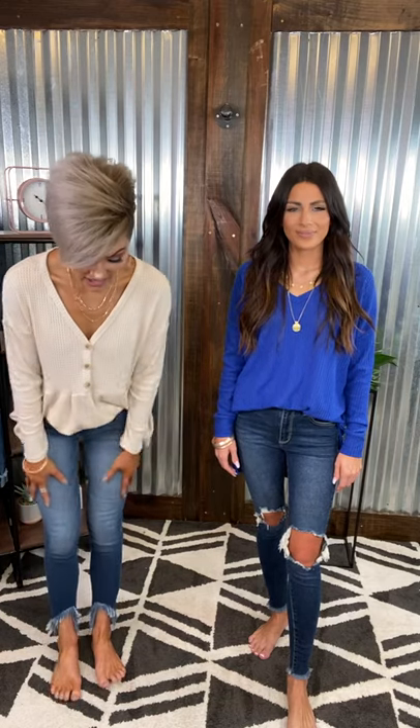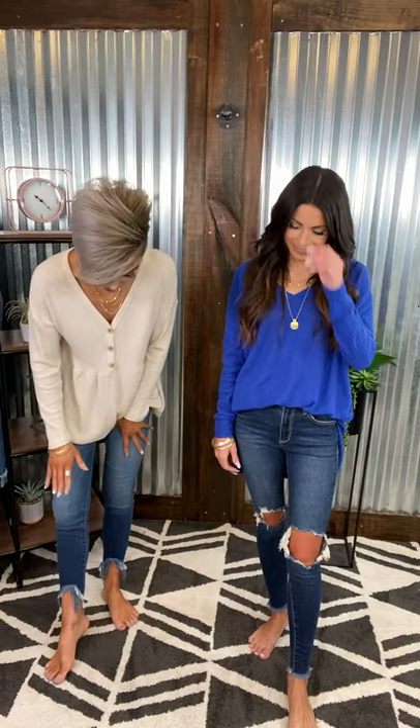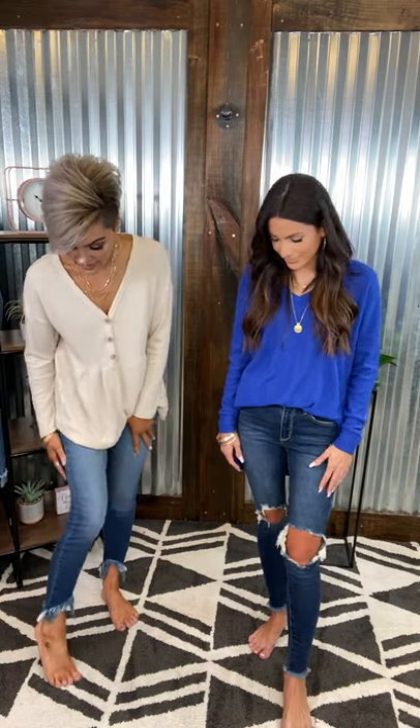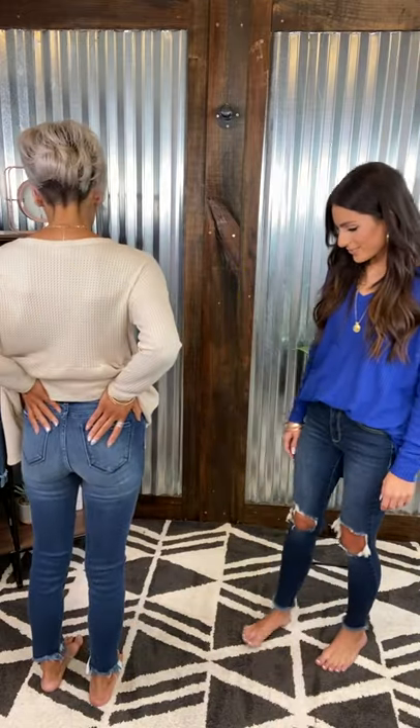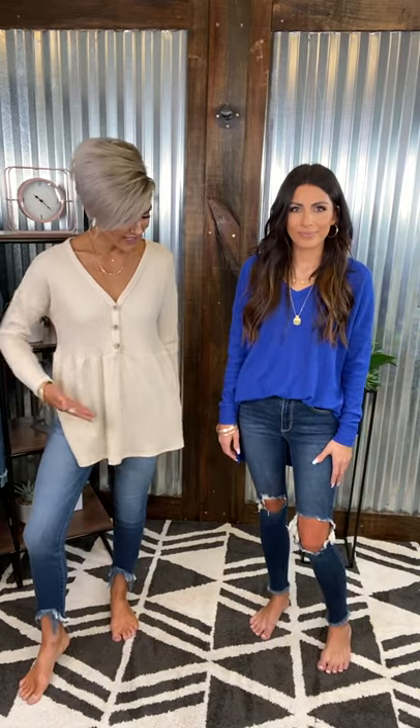These are the Cellos. I absolutely adore these. Mine are a good mid to high rise, zero distressing, which is really nice because some days you don't want all the distressing. Just that raw hem at the bottom — I love it. Hits me right above my ankle. Absolutely gorgeous. Here they are in the back. These are very, very true to size y'all. I'm in a size three and they are perfect.